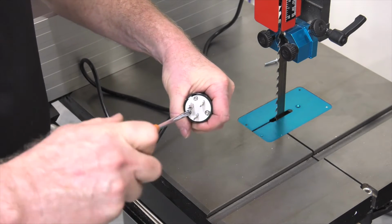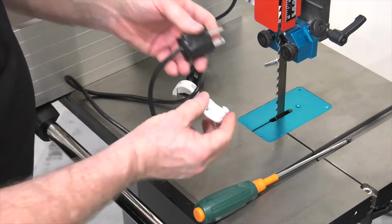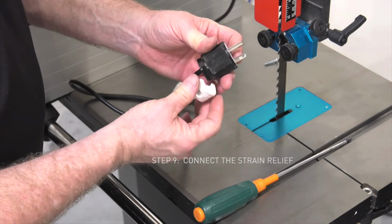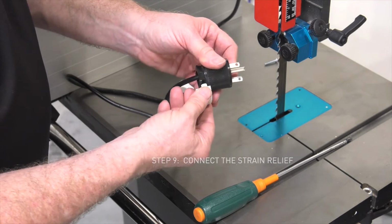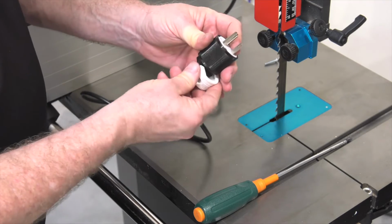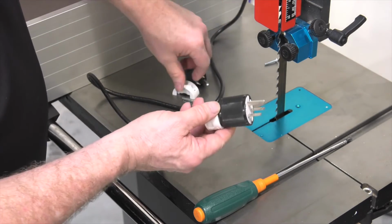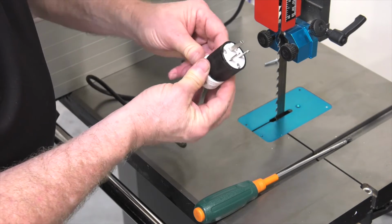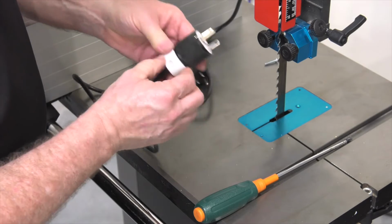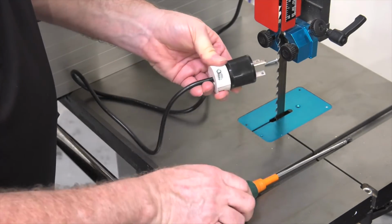Okay, now that I have these tightened down, the final step will be to install the strain relief. And this particular style installs right on the back of the plug. And let's see if we can get this thing lined up correctly. There they go. These slide right over the back edge of the plug and it clamps the wire to make sure that it won't be pulled loose from the back of the plug.